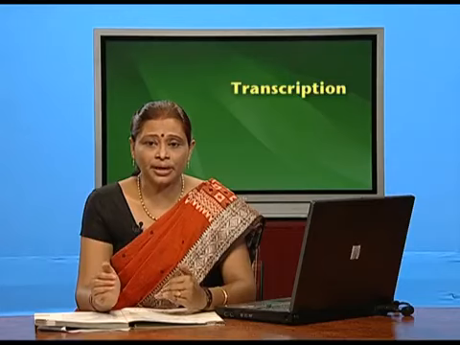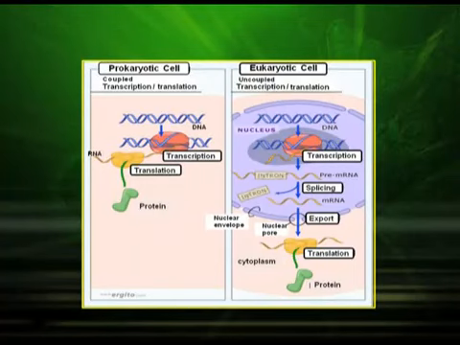So in case of eukaryote, we have 2 regions, the nucleus and the cytoplasm. On the other hand, in prokaryote, since they don't have a well-defined nucleus, the whole process takes place in the cytoplasm. So it can be easily understood with the following diagram. In the prokaryotic cell, the transcription and translation are coupled. On the other hand, in the case of the eukaryotic cell, the transcription and the translation are uncoupled. That means they are taking place at different places at different times.